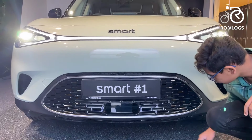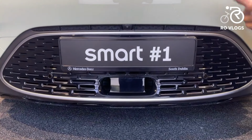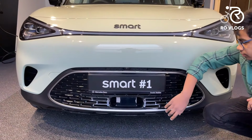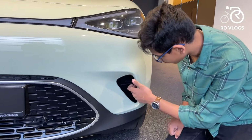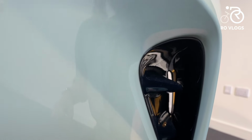Moving downwards to the lower bumper, there is no grille on this car because it's not required. But you do have some air vents over here, and these are pretty large air vents, and these feed air into the motors to cool them down. You got this chrome strip surrounding it to make it a little bit sporty, and you also got cameras over here. Now, moving over here, you got these little vents. These feed air into there, and these are actual vents, and they're good for aerodynamics and efficiency of the car.